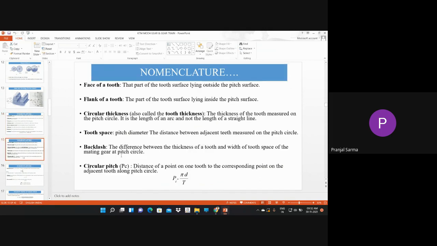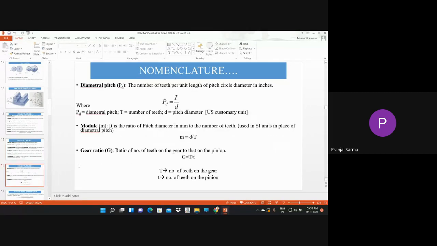Similarly, we have also discussed in detail about the backlash. We understood what the requirement of backlash is, whether there is any requirement of backlash or no requirement of backlash, and what happens if there is excessive backlash. Some motion is being lost. So those are the kind of disadvantages with backlash. All those things we have discussed.